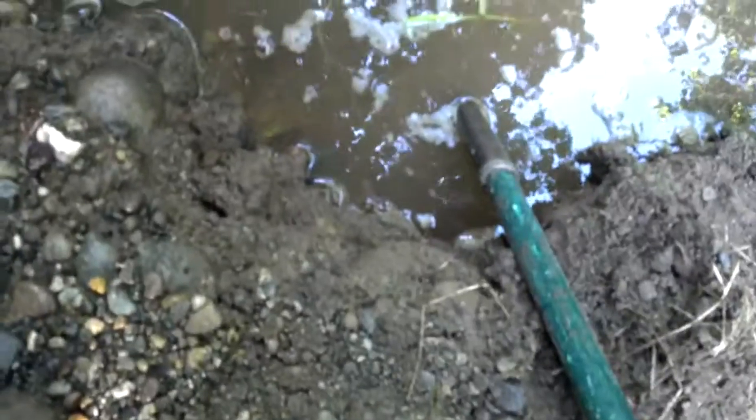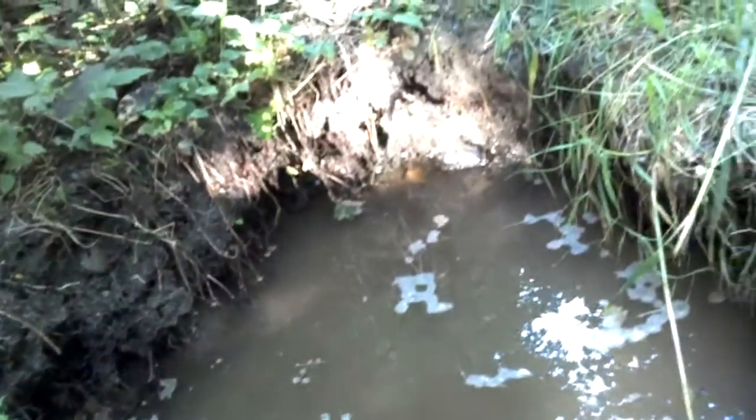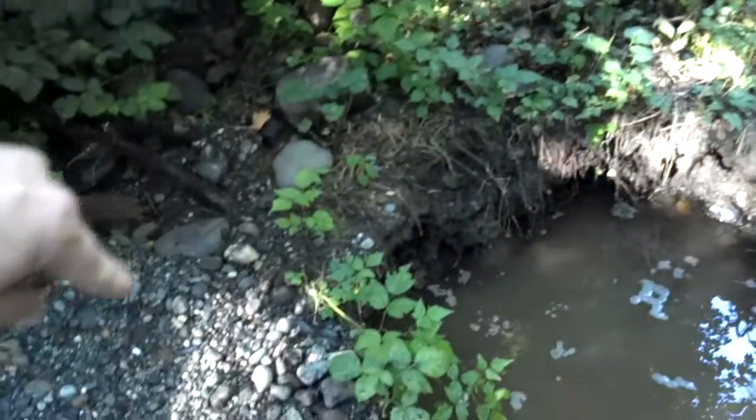You can kind of see my trench that I dug there. So what I'm doing now is basically taking this little bank right around in here — you can kind of see it's kind of sloughed off there. But I'm trying to remove that, widen this hole from up here around down in here.